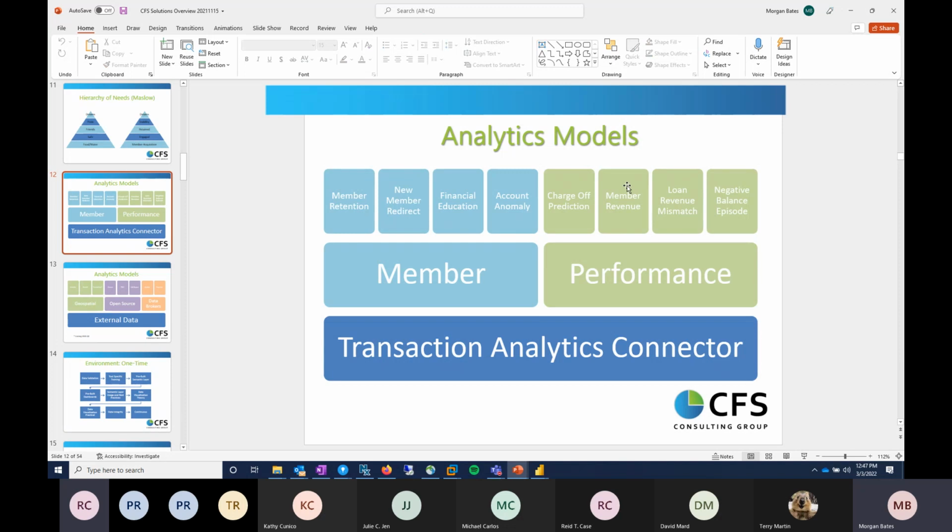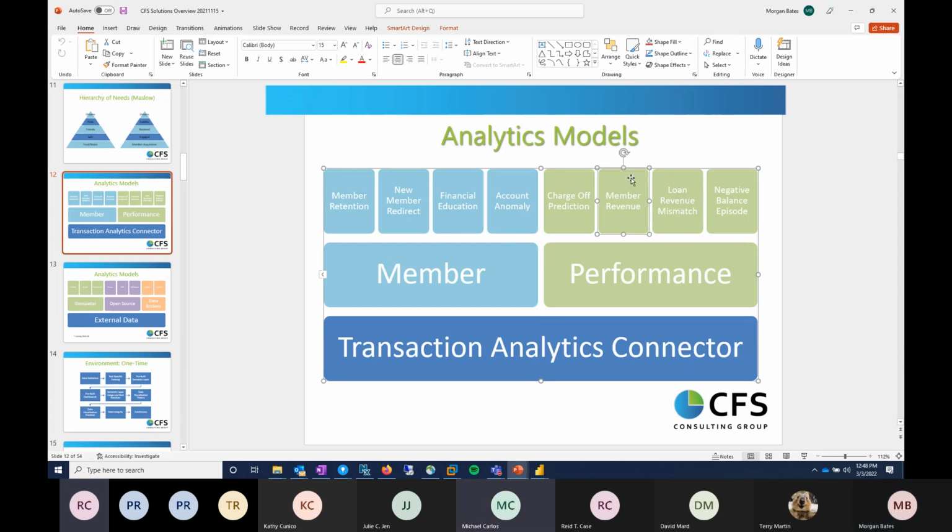So we have a member revenue model that can lead you into member profitability. Essentially we've got, let's call it, half the equation done for you. And then depending on how you want to do the cost side of the equation, that can be very simplistic or very, very detailed. But at least you've got a consistent member revenue model to start with.